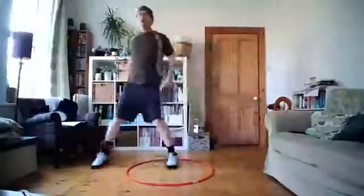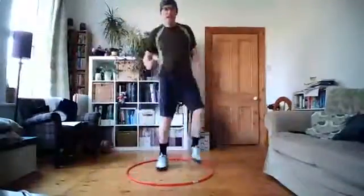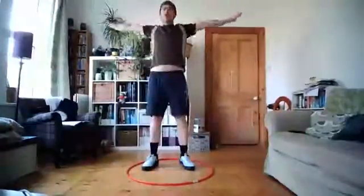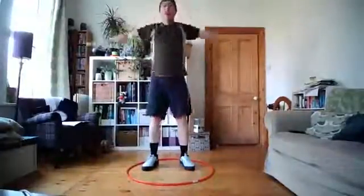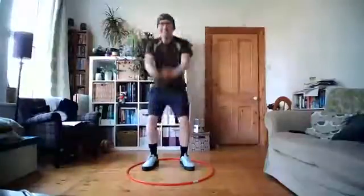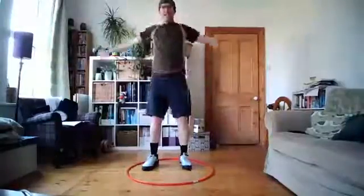Right. Last thing you're doing on this one then. So sideways again. Doing really well, guys. Keep going. Sunny day. It's all good for you. Right. So what we're going to do is we're going to do salutes to the sun. So both hands up in the air and then round. Bend your knees if you want and then up.